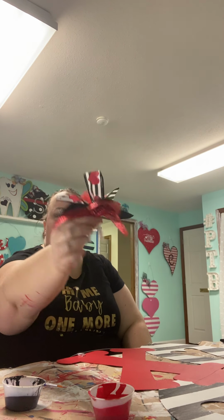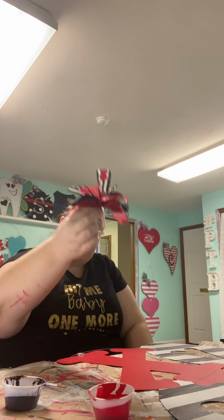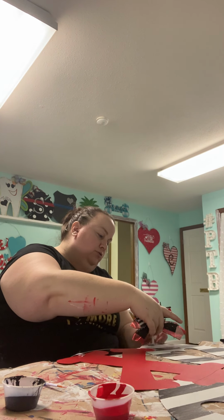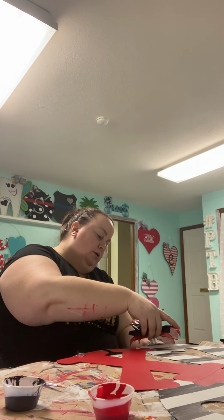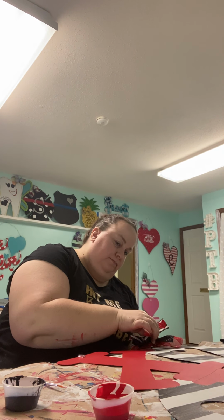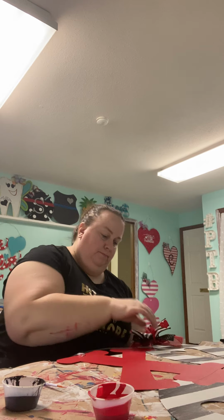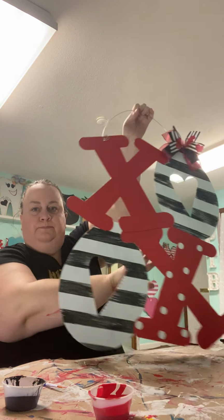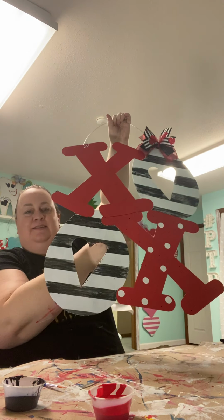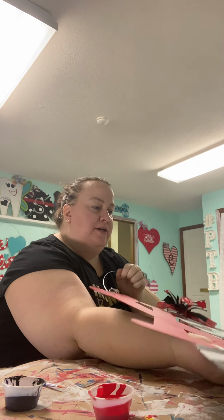So then what you do, you grab your bow off your bag, and it has 2 pipe cleaner legs. You put one leg through the hole, the very hole that you just brought the wire through. Put one leg through the hole, one leg over, and then behind it, you twist the legs. And then you have a completed piece. How cute is this?